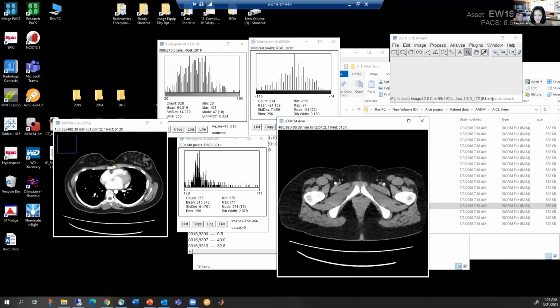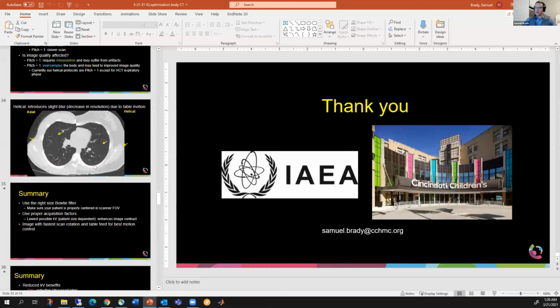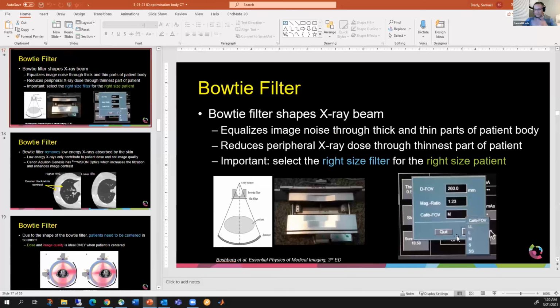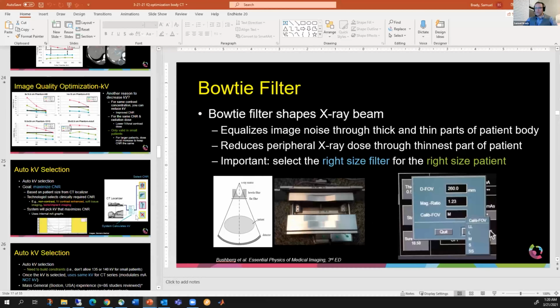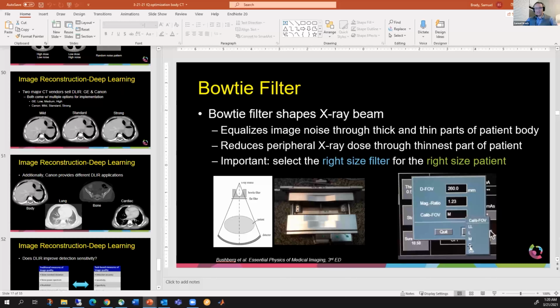But when you say you change the filter, it's just like a click, right? Like a one click from the screen or something, right? Yeah, let me grab my image quality talk and get back up to the bow tie filter right here. So for example, this is a Canon. Each vendor will have it in a different place. But if I click on the filter, then I get to choose which one I want. So I could in theory change it, but for the localizer, I wouldn't, because it's a large field of view. You want it to stay big because you want to be able to see the whole image. I don't know if I have a localizer here. Nope, I don't. But yeah, you have the opportunity. It's a simple click. But this is something that you would establish as an optimization team.